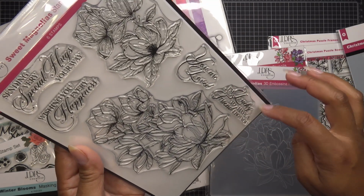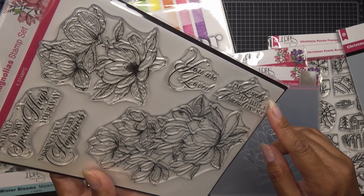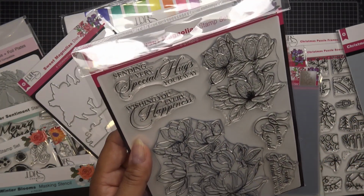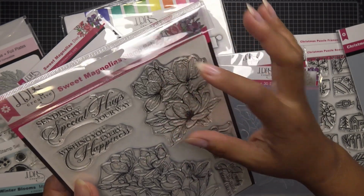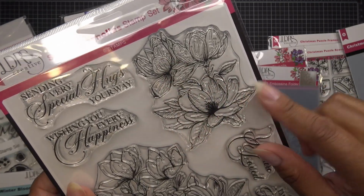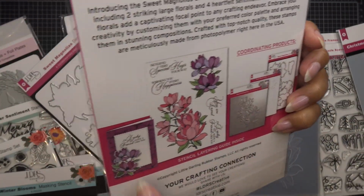You are loved. I'm lucky to have you, I'm lucky to have a friend like you. Sending very special hugs your way, wishing you every happiness. And then this smaller little design there. Just beautiful. Look at the imagery on that. It's lovely. They're showing you some ideas.